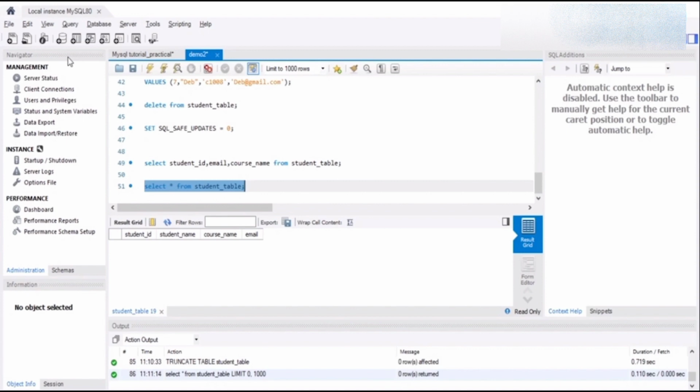Using delete, you can roll back the changes you have made. But using truncate, you cannot roll back your changes. Now the performance of delete is really slow, but truncate is faster than delete. So these are the basic differences between truncate and the delete command.